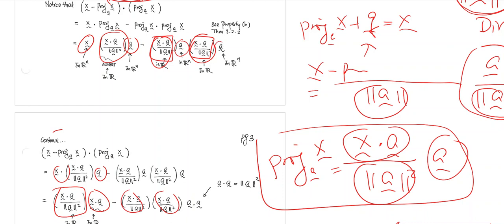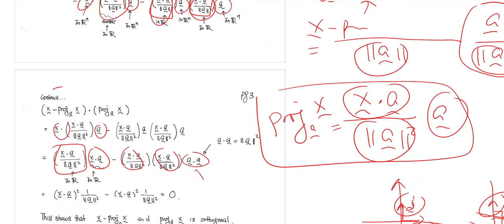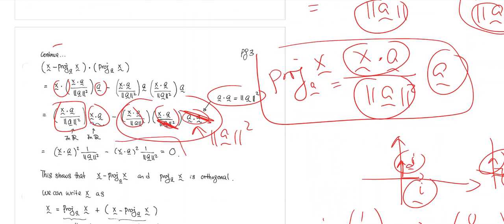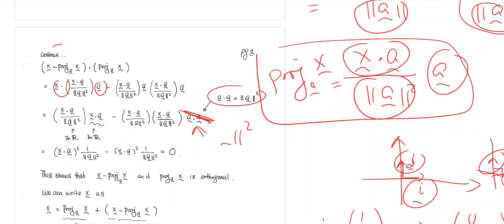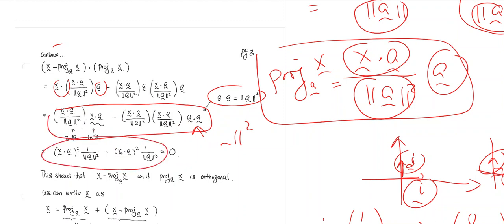So the only thing that you do is the dot product a dot a. A dot a is the magnitude of a squared. So this thing here will cancel with one of these. What you have for this part is nothing but this, and for this part is nothing but this, and you can compare and see they are the same thing. So this is a subtraction of the two numbers, and they are 0.